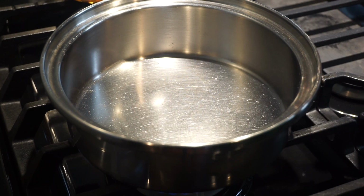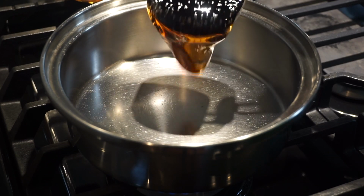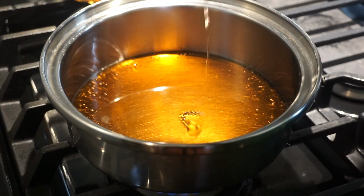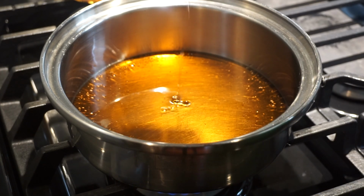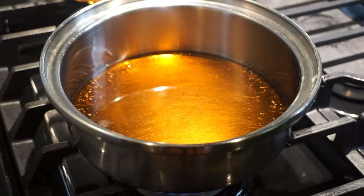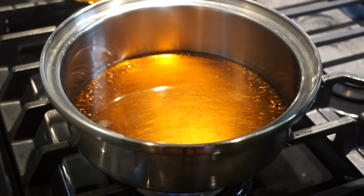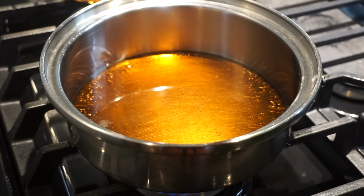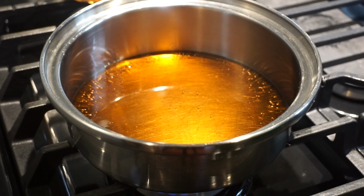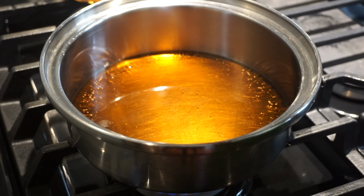I have a pot here on the stove, and I'm going to use the agave syrup. I'm going to have half a cup. Now you can do this with sugar, but I'm using the agave. You can also try to do this with the brown coconut palm sugar that I used in the gingerbread. It's the same idea, the same technique.